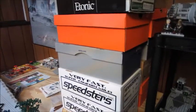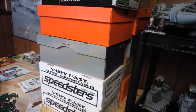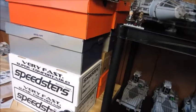The only one I might not, no, I think I even do is the Mandalorian battle pack, since that was just a bunch of vehicle, or people in tiny vehicle. I don't know. But pretty much, if it was a battle pack, or even the smaller speeder sets, they're in here.